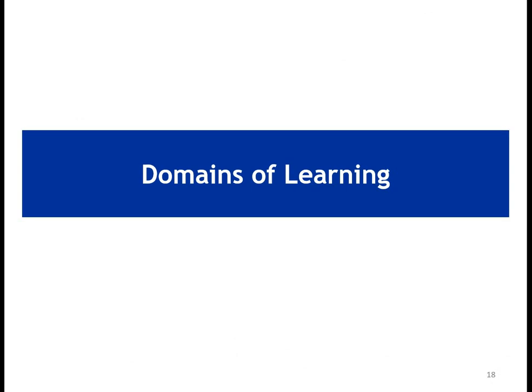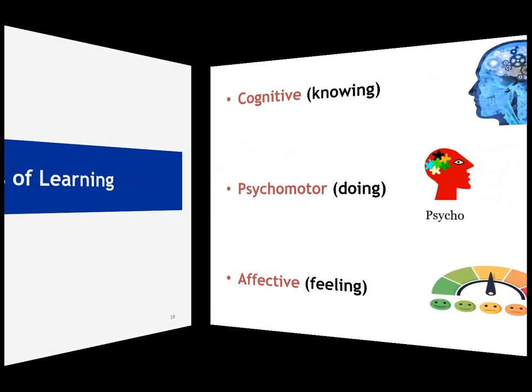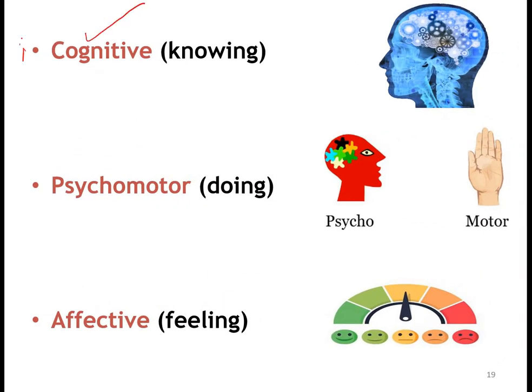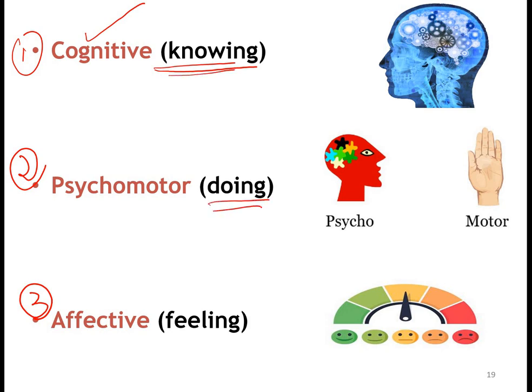But remember, here we use the word learning, and you should understand there are three domains of learning. One is cognition, the second is psychomotor, and the third is the affective domain. Cognition relates to knowing, to knowledge, and psychomotor relates to doing. For example, if you are driving a car, you should know the basics of the gear system, the brakes and the steering. You should know this basic knowledge, and then you start driving, and you are scared; this is related to skills.